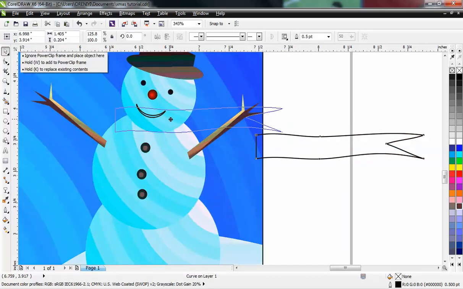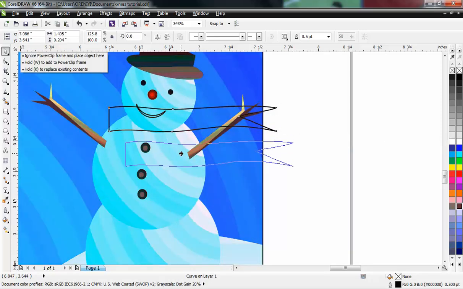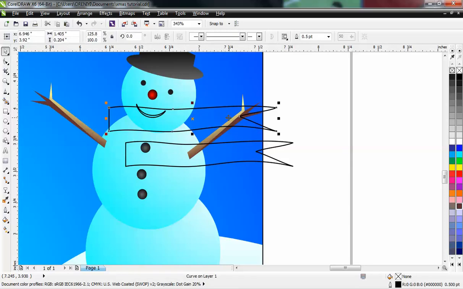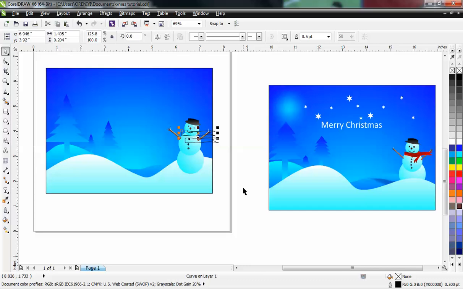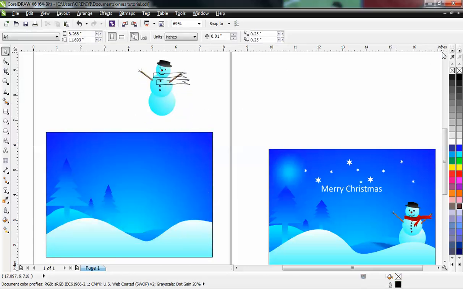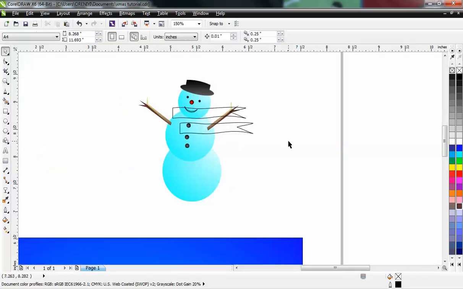So I'm going to have one here, then I'm going to have another one, drag, and right click to draw. At this point I'm going to move this number out of the page because I don't want you guys to be confused. You can see it's out, move this number out.